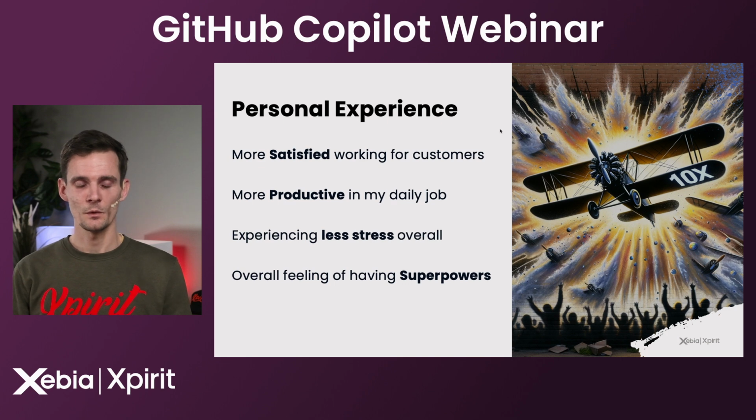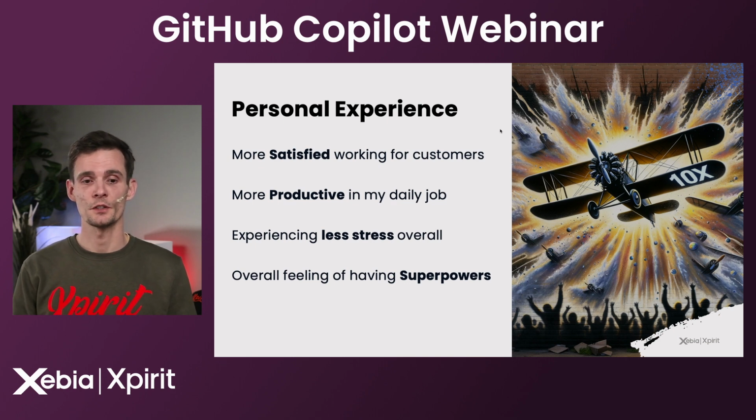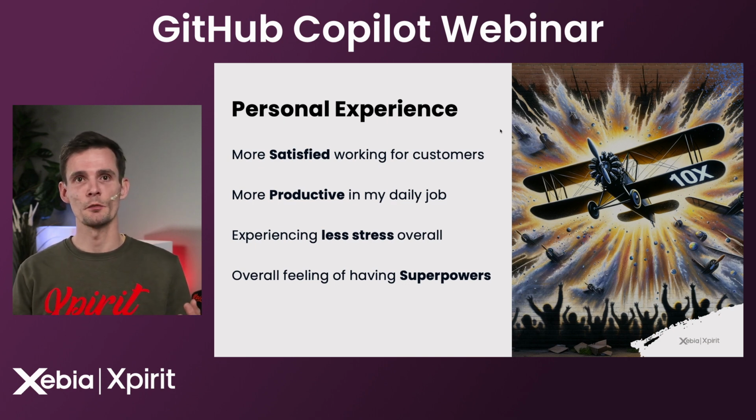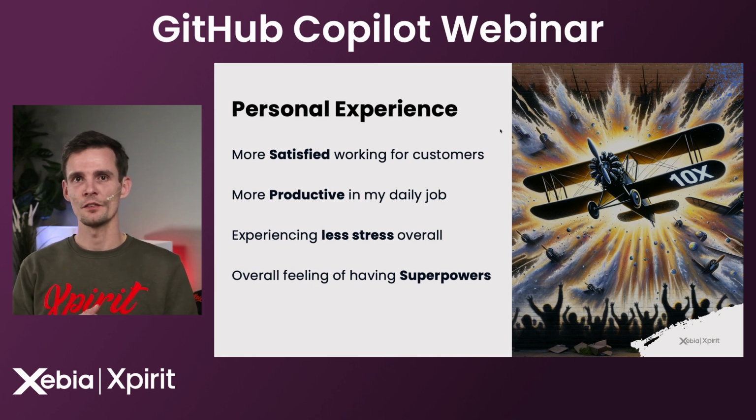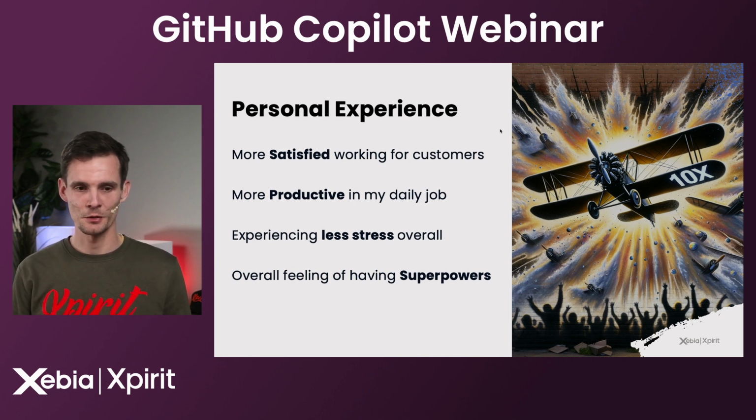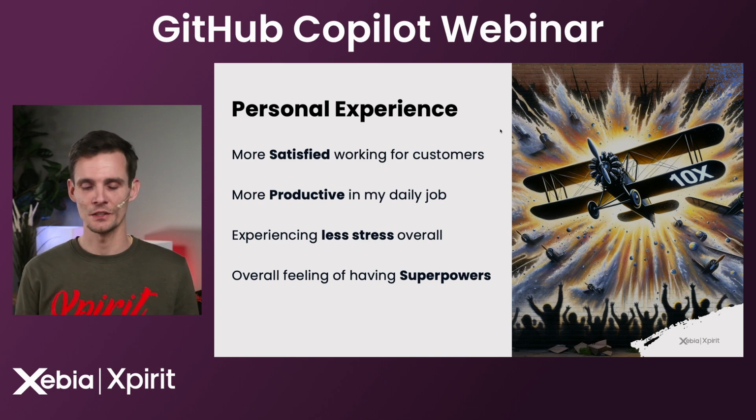So yeah, I think when you use Copilot, also GitHub research shows that people that use Copilot are less stressed and experience less burnout. I think it was like 60% less burnout when using Copilot. And I have the overall feeling of having superpowers, which is really nice, of course. But now it almost feels normal using Copilot after using it a year. So those superpowers disappeared a little bit, but still it's really nice to have it write code for me.